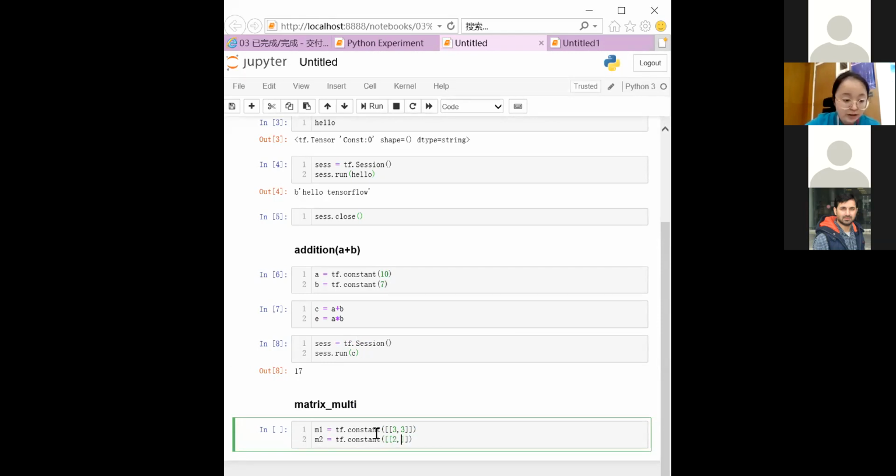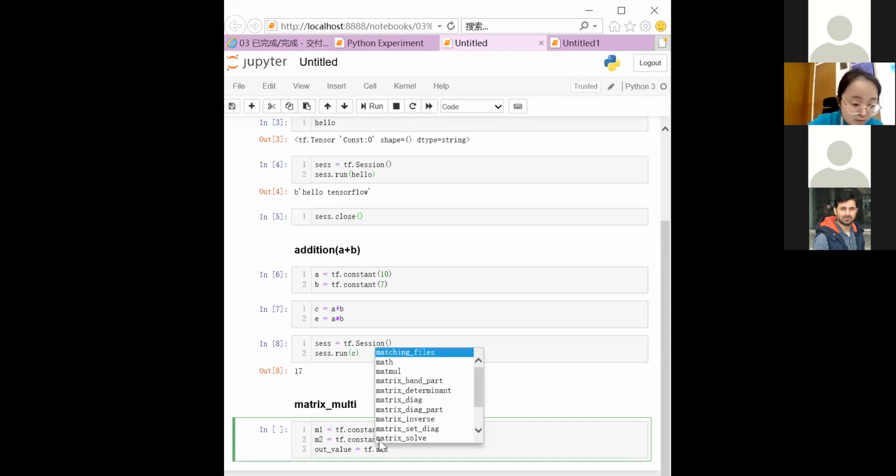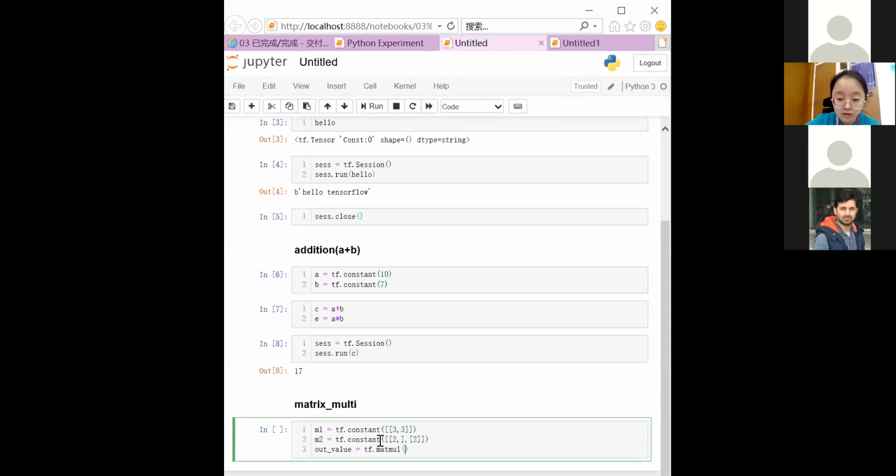So the output, our value, equal to tf.matmul, that is M1, M2. So that is the computational process.